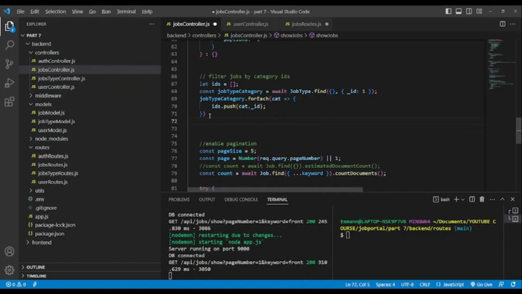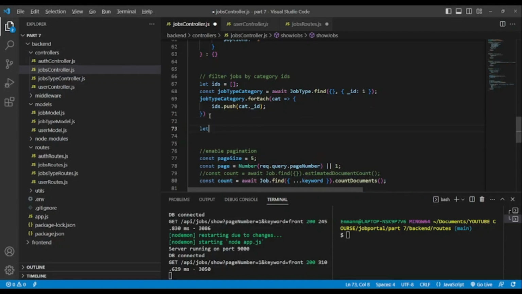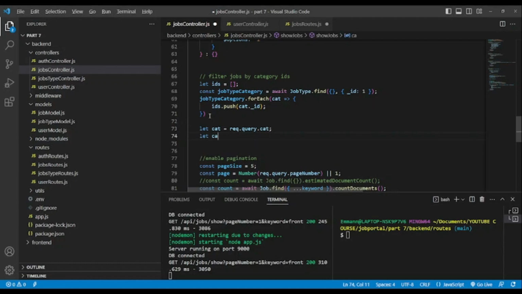So now, after all these steps, we're gonna realize the filter. We create a new variable named cat, and in our query parameter, we have request.query.cat, and now we create a new variable named catFilter.